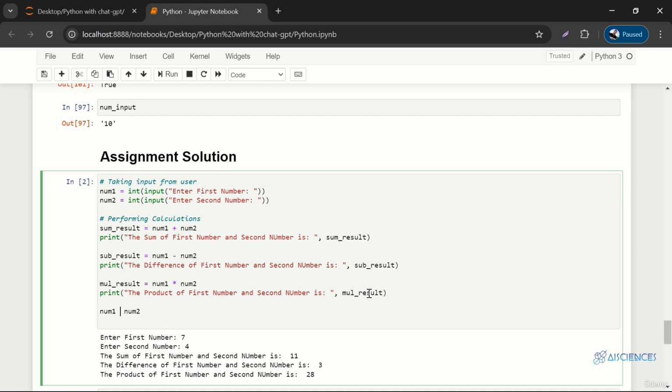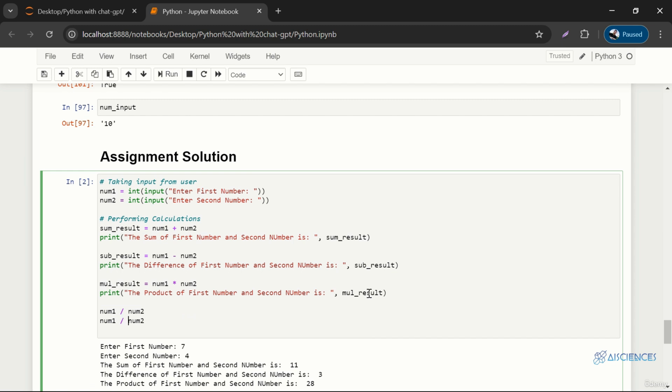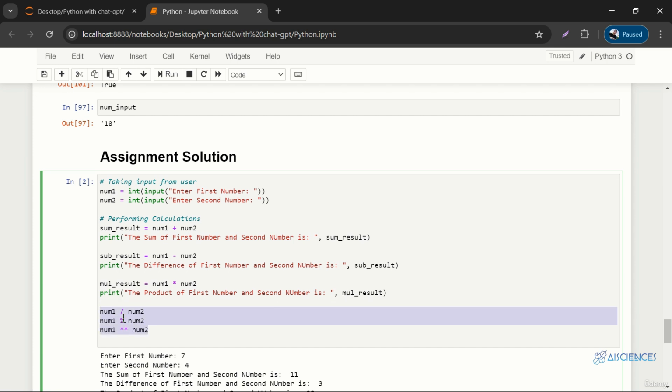So first of all, we have division, very simple. This is the division operator. Sorry. Okay, and then we have modulus, right, not quotation, it's modulus, or percentage sign, you can say, and then we have exponential, right? Please write the print statement for these three calculations. So I hope you understood how to solve this assignment.